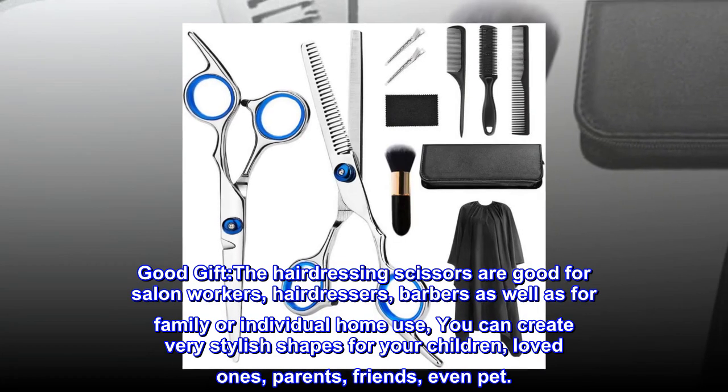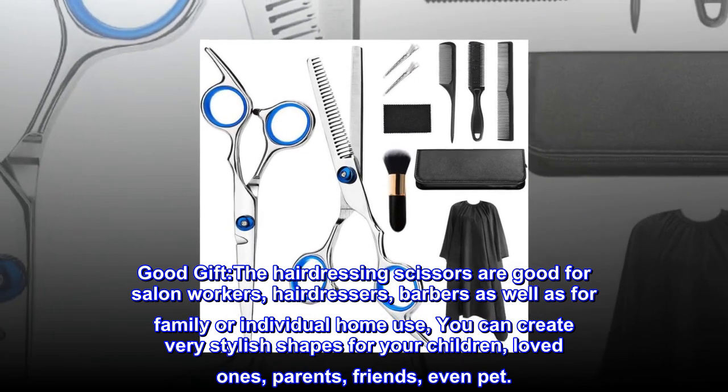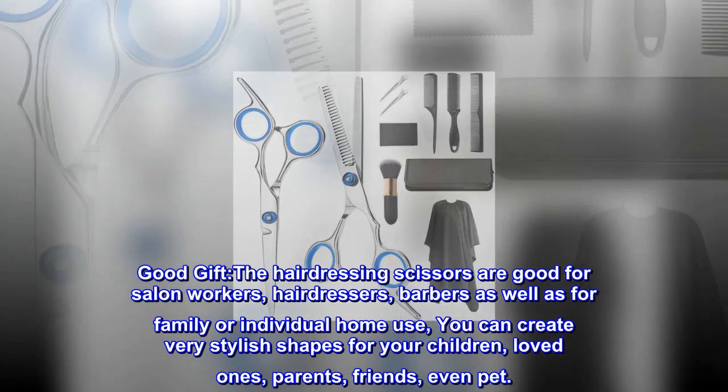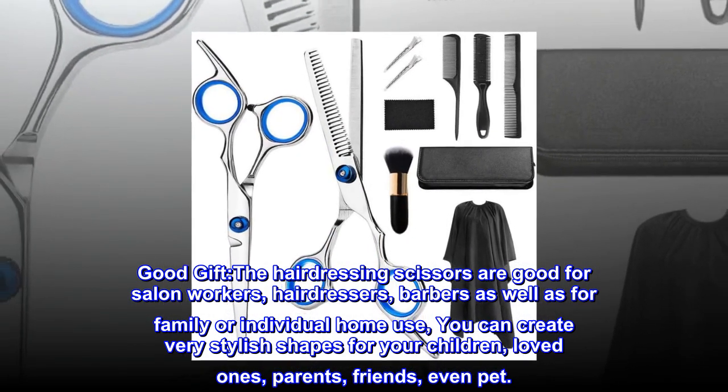Good gift. The hairdressing scissors are good for salon workers, hairdressers, barbers, as well as for family or individual home use. You can create very stylish shapes for your children, loved ones, parents, friends, even pets.